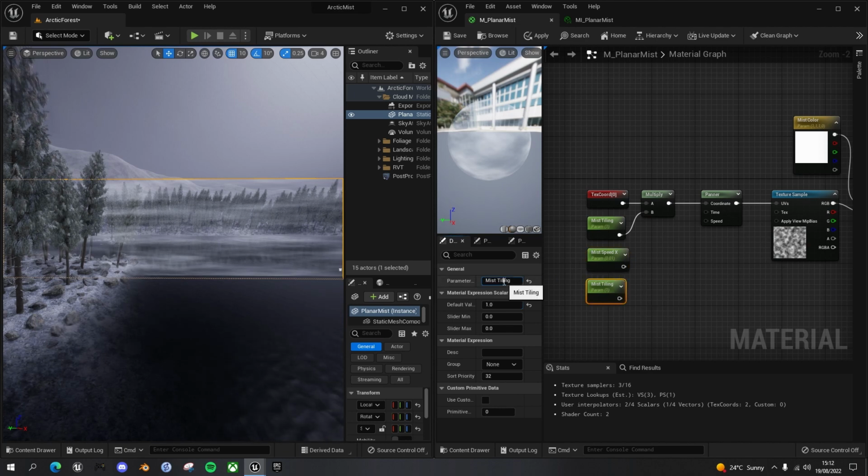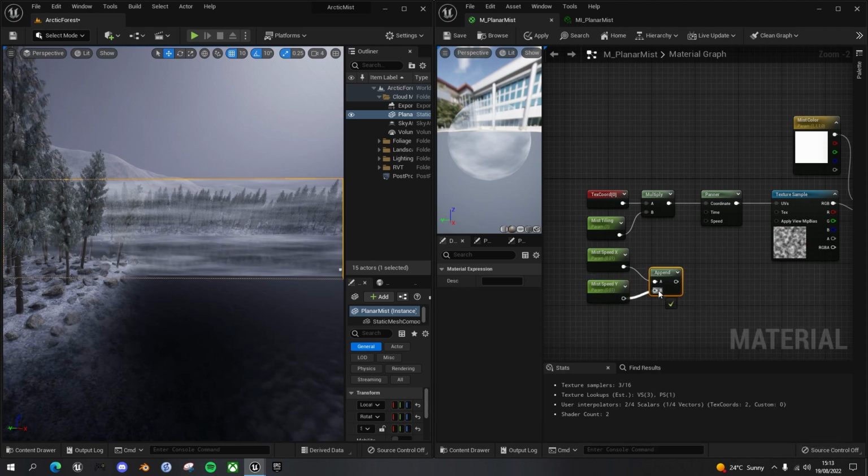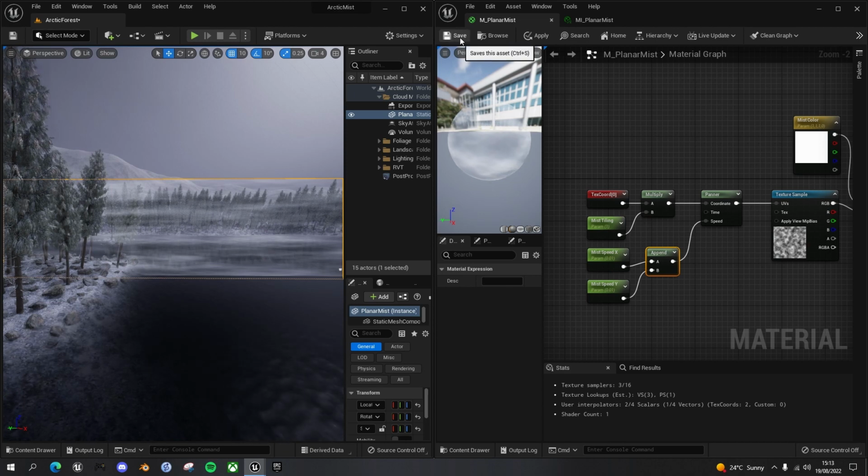And the other one mist speed Y, and we'll set that also to 0.01 as a default. And then what we'll do is append these together to create our vector 2 and plug that into the speed. And I don't know if you can see in the preview, but we now have a slight moving texture here. So let's save that.